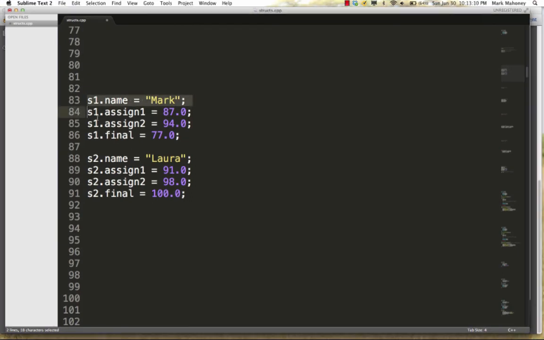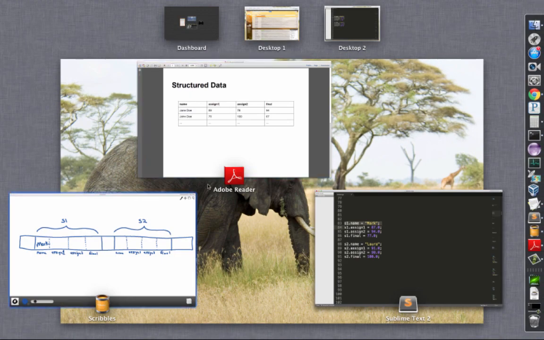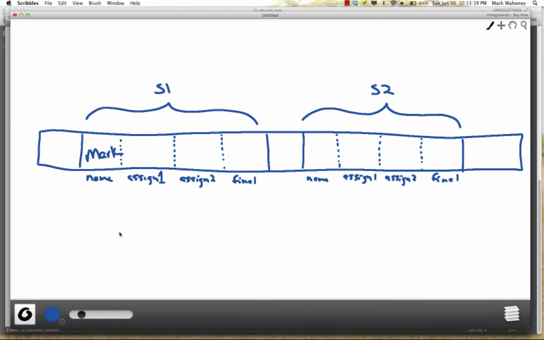Okay, then we say s1.assign1 is 87, s1.assign2 is 94, s1.final is 77. So 87, 94, 77.